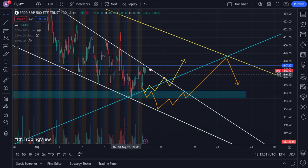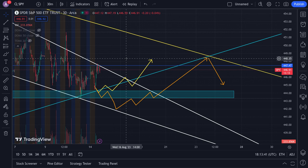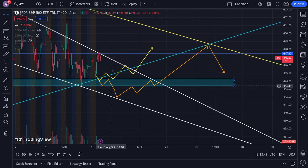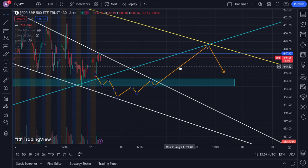And for now, the market's holding up quite decently, rejecting off the top end of this falling wedge, but I do believe it's going to make an attempt to break this very soon. I think technicals look more bullish. So I had these two possibilities right here kind of drawn out. The more bearish case would be us coming down to like 442, then bouncing and pushing up. And the more bullish case would be a bounce from here and then us eventually pushing up. I kind of spaced this out a little bit for like Wednesday, but I sometimes do that just for simplicity so it's easier to see.